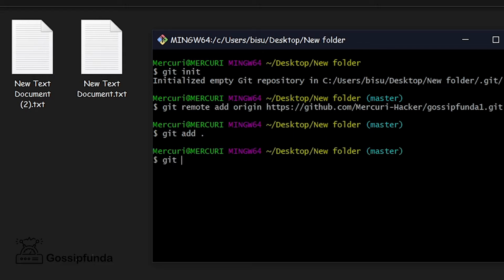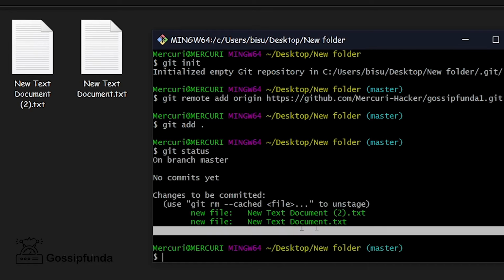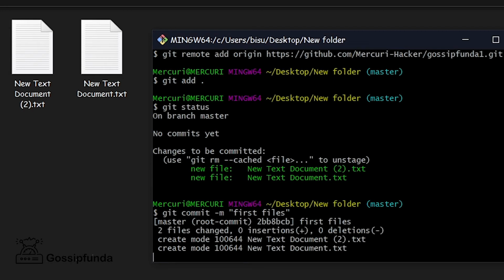And then git status, to check we have added these 2 files, and now git commit -m and then a message. Always give a valid message which reminds you why you committed these files again and again. First files, and then enter.